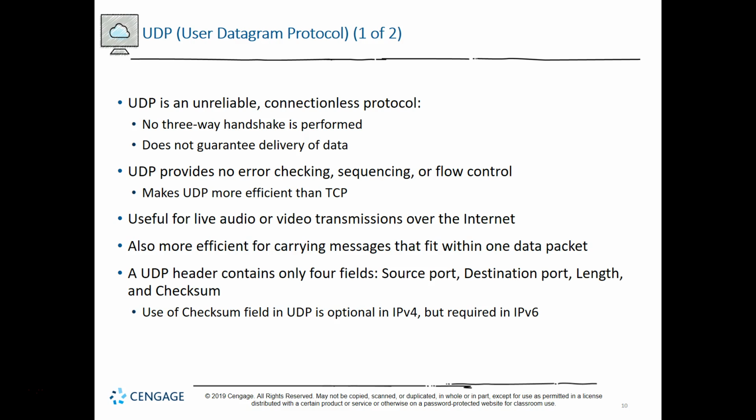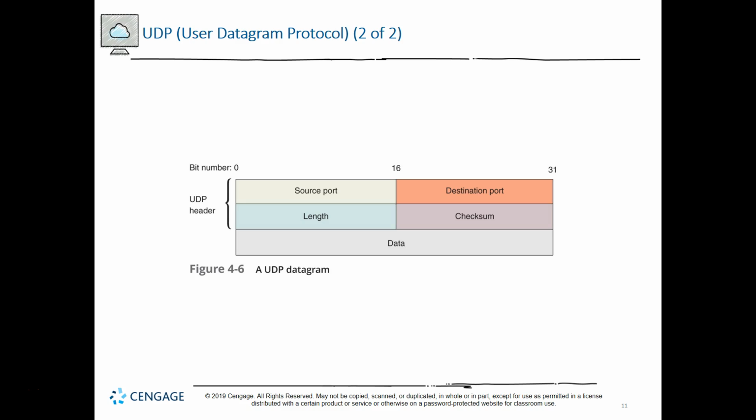Things like audio, video, live. Because if I miss one packet sending out data, you're not going to notice it. In a video, it might be a little fuzz in one little spot. So it has less overhead. If I look at what it's adding on there, it says, here's where I'm coming from, here's where I'm going to go, here's how long I am. It does have a checksum, but we don't really do much with it, because on the receiving end, if we get it, we get it. If it doesn't seem right, we just drop the packet. We just ignore it. And then there's our data. Look at the size difference. That size difference is part of the reason we want to use it for things.